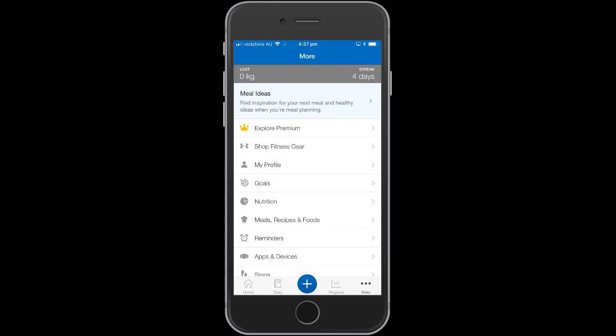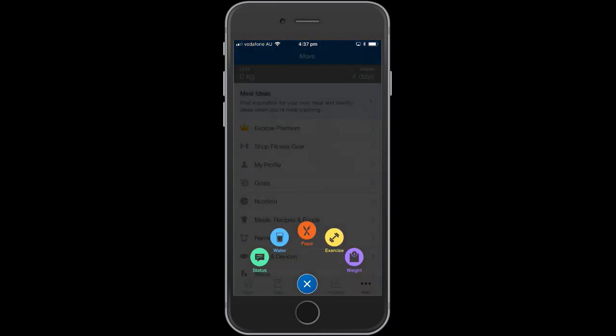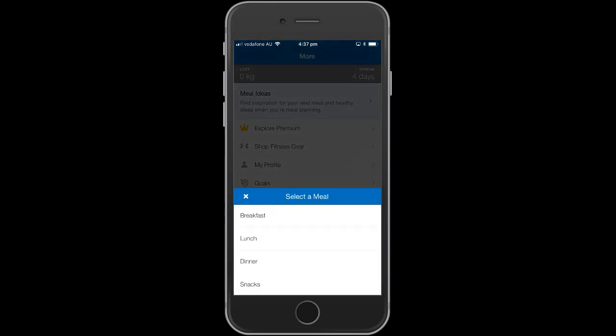So all the calories are set in for me. The goals, everything's all set up. What you do is every food that you measure, you're going to click this little plus sign right down here in the bottom middle. You click it, and you're going to add food. It doesn't really matter where you add it, if it's breakfast, lunch, or dinner, because it's the total calories and your macros in a day that matters. So let me just show you what that looks like.